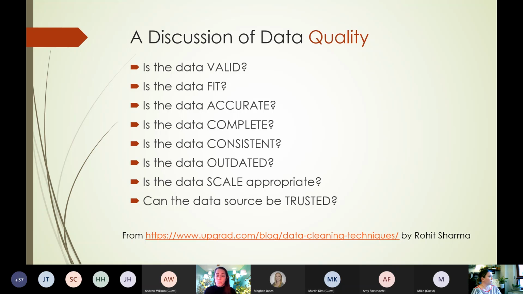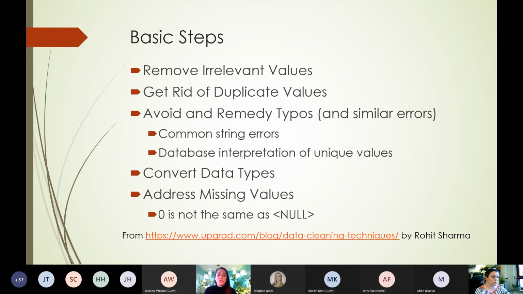You cannot inform national policy with county data, and you cannot necessarily inform county data or county policy with national data. And then last but not least, can the data source be trusted? Because I know that we all understand how important metadata is, but perhaps that metadata does not make it specifically into shapefiles. I have found that that's a real challenge.